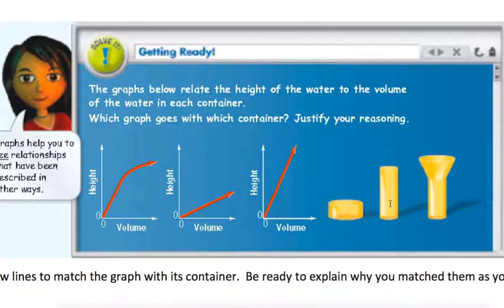Let's compare and contrast. This smaller one's only going to have so much height and so much volume, so I think that the best option in this case would be to say that this graph is going to correlate with the smallest container.